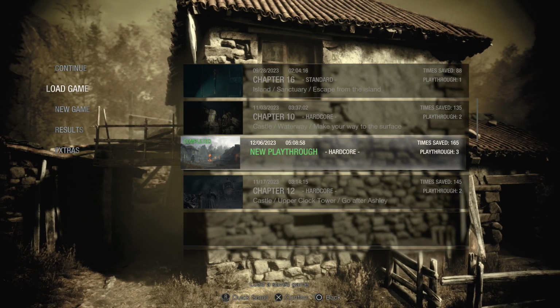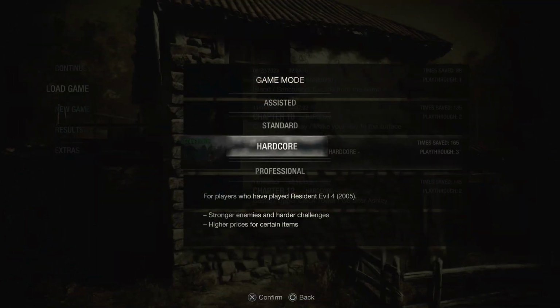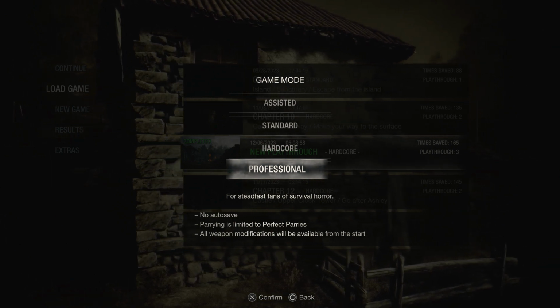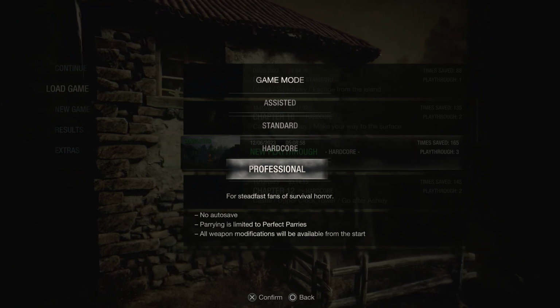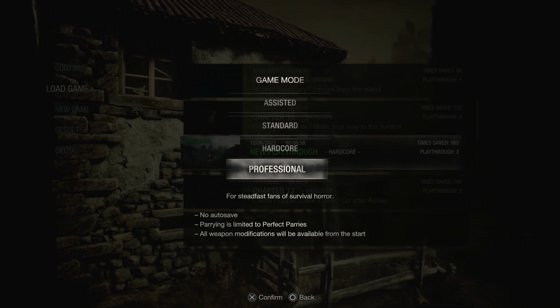Since we already have all the upgrades there, we're going to do a new playthrough. And here we go, we're going to do professional mode. No autosave. Parrying is limited to perfect parry, so oh boy, that could be difficult with Krauser. All weapon modifications will be available from the start.